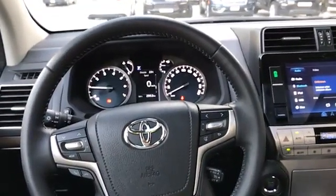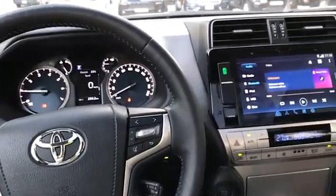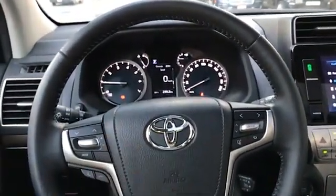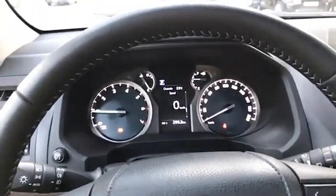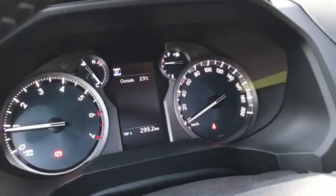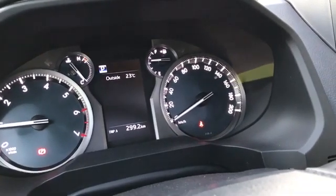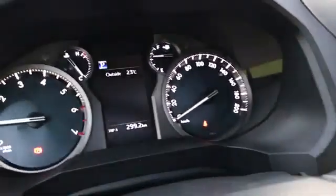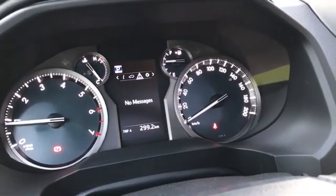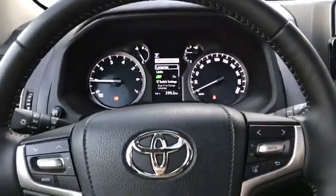Let's talk about the interiors of the 2020 Prado. If there's one place where Toyota has really put their money, it's the interiors. They've got a brand new steering wheel for 2020, which has also been seen now on a lot of Land Cruisers. You've got a similar display that comes in, and you also have this for a few other models, but a stark variation from what you've been getting a little early. Nice, good, crisp display on the tachometer. You obviously have your RPM on the left and your speedometer on the right, and you've got these nice touchscreens over here. And they basically control the center screen, so you've got all of that tire pressure messages, settings, and all of that stuff there. So it's really good, pretty nice to see that, pretty vivid and clear.